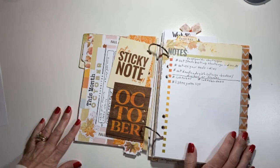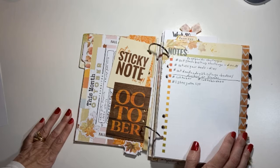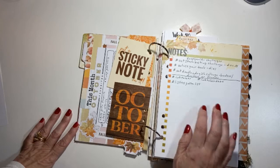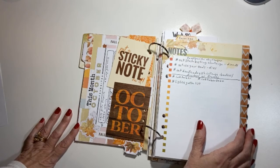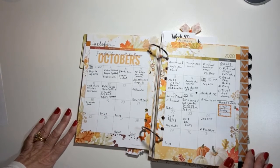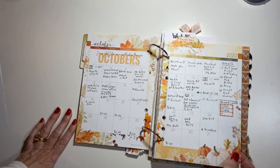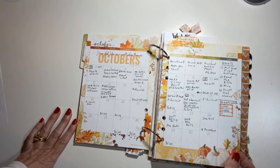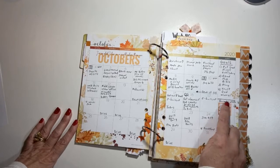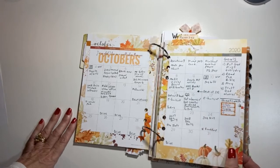This page I wrote notes about what I was doing — I did Inktober in October and also Listers Got a List. I tried to do the full Bonici challenges but didn't really follow through. Here's my calendar for October where I filled in all my appointments and what we did each day — lots of doctor appointments. My goals were to put God first every day, read the Bible, pray every day, and trust God always. I also put a chart for when to change my sheets every other week.